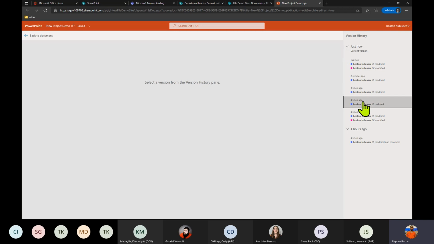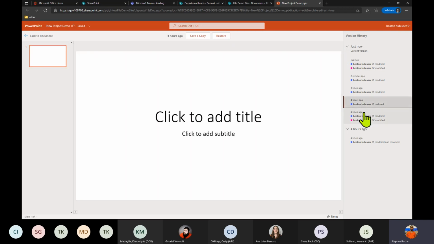If I click through these, it's going to show you that that one was empty. This one, we did some work on it earlier. And this is really powerful in that, let's say you've been working on a project and you open it up the next day and half of the information is now missing, or you open up that Excel and those advanced formulas are not working the way they're supposed to.